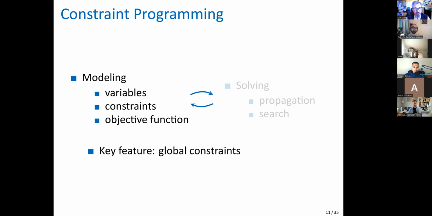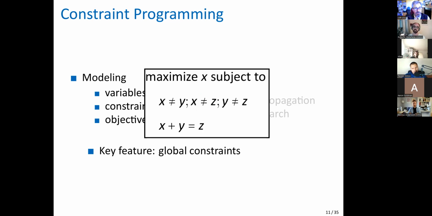Faster, okay. So a key feature that helps the solver do a faster job is the use of what we call global constraints in constraint programming. Global constraints are relations among many variables that capture common substructures in problems. So for example, here you see that you have variables x, y, z. They must be pairwise different. Then we have a global constraint called all different that captures this.